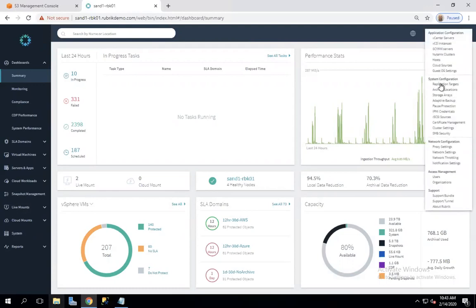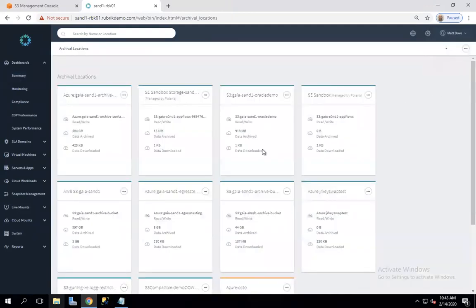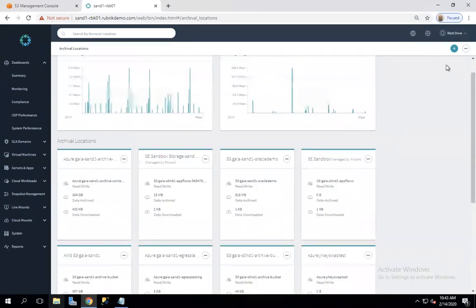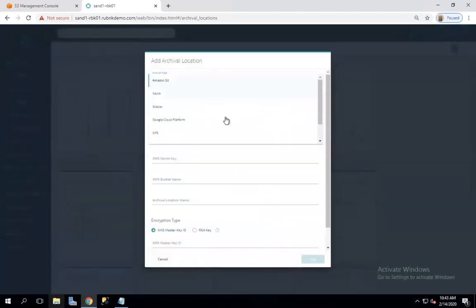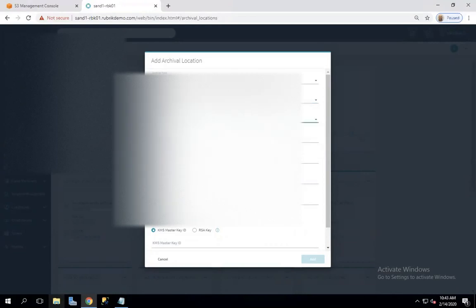I'm going to go ahead and create an archive location here. And you can see here we already have several archive targets for Azure and Google Cloud and S3, but I'm going to just go ahead and make a new one. And from the drop-down menu, you see you have a lot of different options. NFS, it can be on-prem, so it doesn't need to be in the cloud for us for archiving, but I'm going to choose Amazon. Because I am in US East, that's where I chose and created my account. I'm going to use the standard storage.